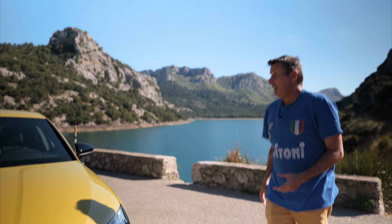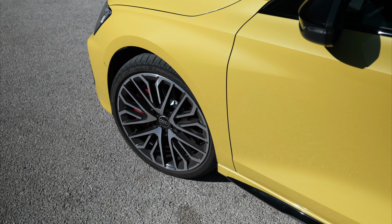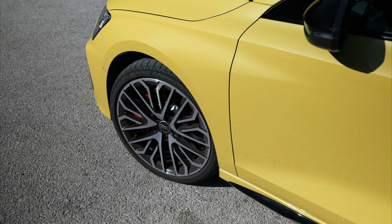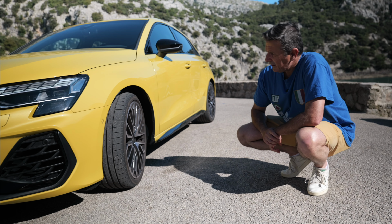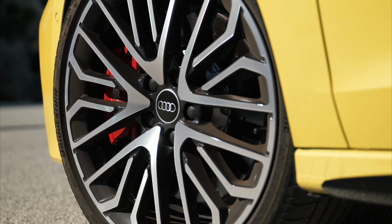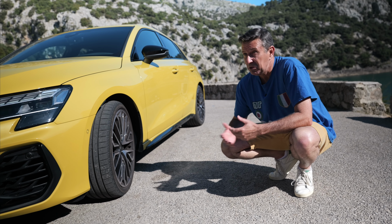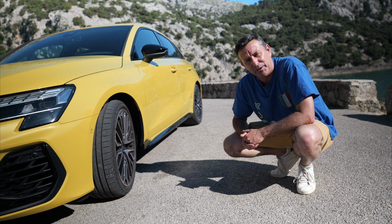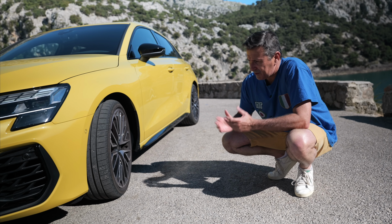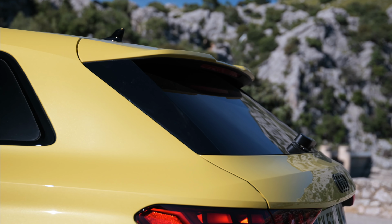What else is changing? Unfortunately, not much. Here you have 18-inch aluminium rims. These wheels are specific to the Audi S3 facelift. Well, these are 19-inch rims, available as an option. They are fitted with Bridgestone tires, but fortunately you can choose semi-slick tires as an option, made by Falken. Don't ask me why. I think Falken was the best choice for the tender. You won't get Michelin Cup 2, you'll get Falken. They're not Pirelli either.